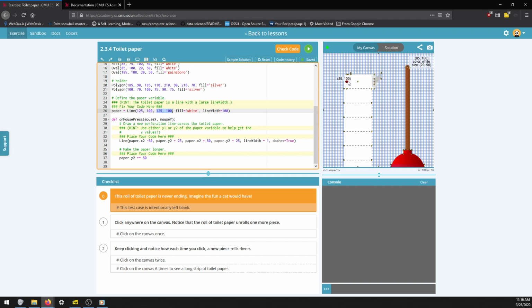So these three dots right here are essentially like the line. And then down here, let's take the Y2 value and add 50. That's making it so that the line goes down to here and continues down. So it's almost like a rectangle. It starts off as a straight line across of a rectangle, and then we're pulling the rectangle down. So that's the idea with that one. It starts off as a horizontal line that becomes more of a rectangle.